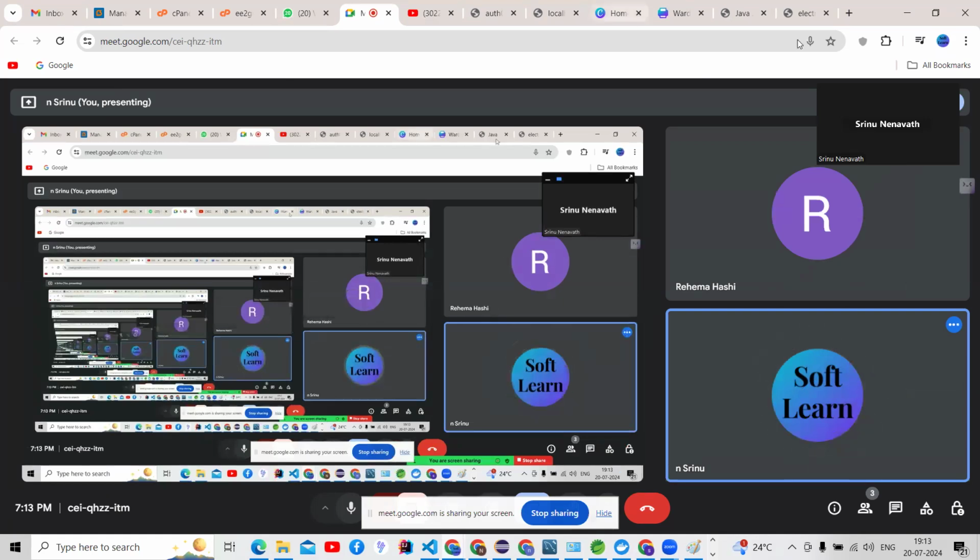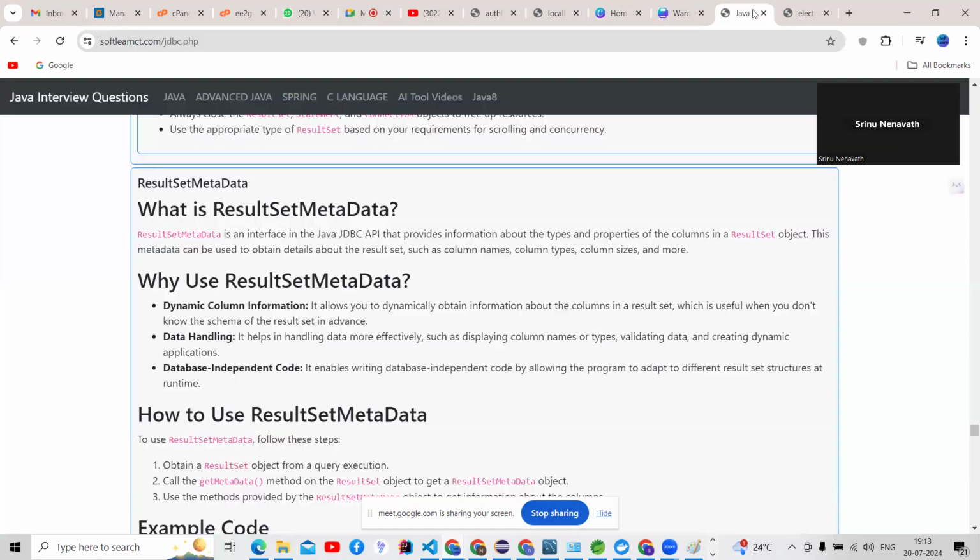Okay. So result set metadata is an interface in the Java JDBC API that provides information about the types and properties of the columns in a result set object.